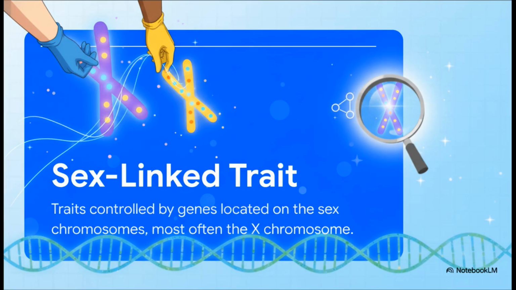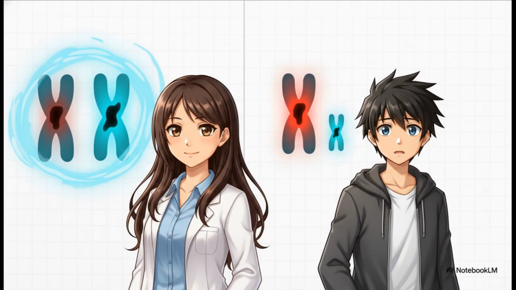A sex-linked trait is simply controlled by genes located on the sex chromosomes. But because of that quirky biological fact we just talked about, where the Y chromosome in males is just so incredibly small, it actually lacks the alleles for a lot of these traits entirely. As a result, these specific genes are most often found exclusively on the X chromosome. And boom, this biological quirk answers our opening mystery. Many of these sex-linked disorders, like hemophilia, are recessive. Now, because a female has two X chromosomes, she needs two bad or recessive copies of the gene to actually show the disease. If she only gets one, well, her other perfectly healthy X chromosome steps up, acts as a backup, and totally hides the trait.